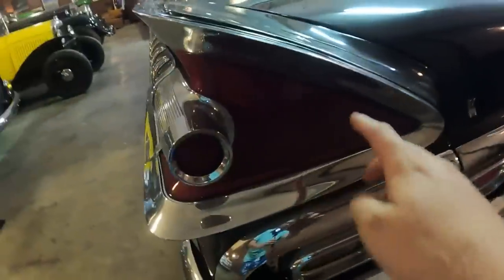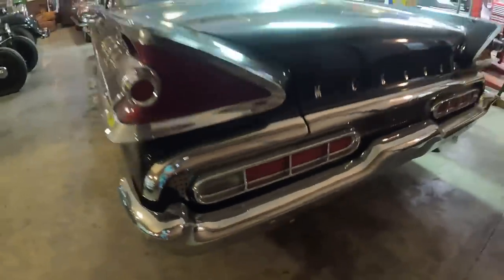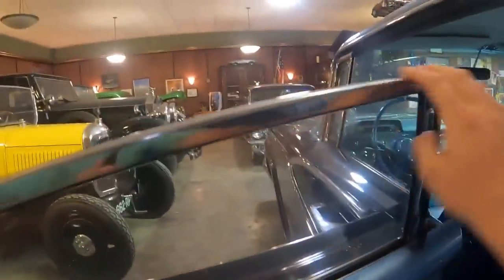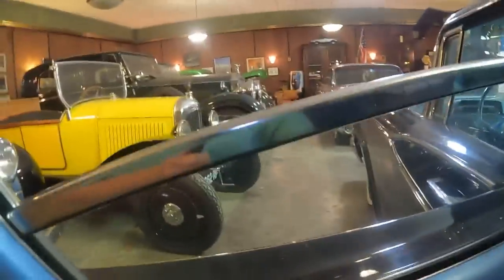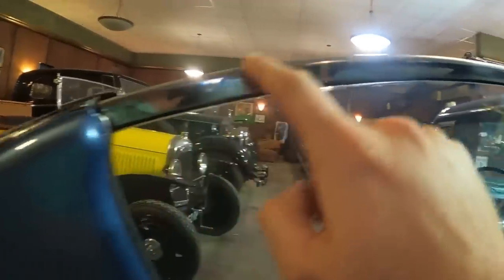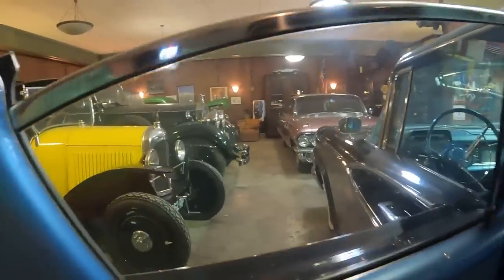Getting in the back seat. Notice how this line starts all the way up here by the front windshield and comes back, protruding outward, tapering all the way back to where it turns into the fin — it's a gorgeous design. Getting in the rear door — it's a lot like the front door but in the back. There's an armrest and door handle back here. Look at how these door handles are designed. The rear window operates like this — it's all chromed out, trimmed out up here, and it doesn't go straight up: it goes up at a slight angle and pushes the rest of the way.